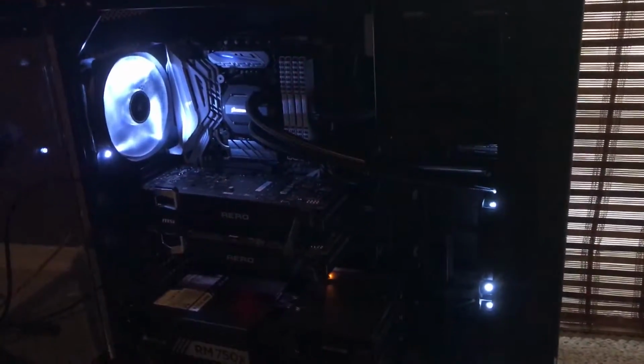Just wanted to show you guys I am naturally a PC gamer. I do of course have a console. Sometimes I like to make console videos as well, like games like Final Fantasy that decide that they don't want to come out on the PC. But naturally I am into PC gaming. Really don't like console gaming too much because the frames per second kind of suck and you can't really touch the settings as you want to. But I just kind of wanted to showcase my PC and show you guys what I'm working with here.